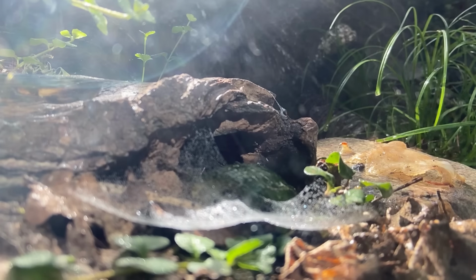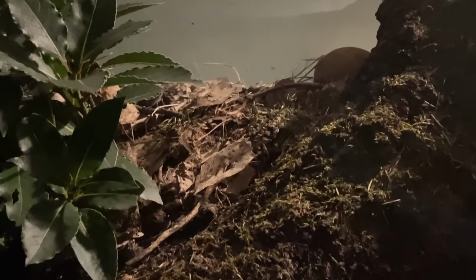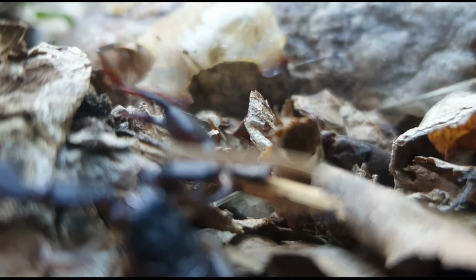Lurking in the shadows was yet another previously introduced predator, the scorpion. And my god, these guys were elusive. I have in total only seen them maybe 3 times during their entire stay in the vivarium. Incredible. But I was very grateful for each occasion. It was mesmerizing each time, and once was even during the day.